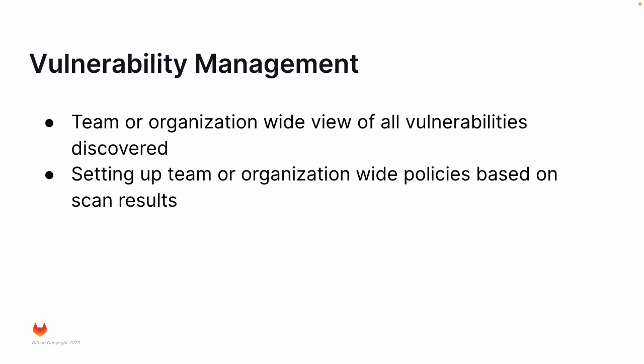Now, we've been mentioning a lot of scans, but how do you make sense of all of them at the end of the day? A lot of times you do SAST separately, you do DAST separately, you do license scan separately. How do you make sense of everything you've been scanning? That's where vulnerability management comes in. There are a ton of tools for vulnerability management. And basically what it entails is, okay, we've done like 10 scans for this commit. How many vulnerabilities were detected? How many of them are high? How many of them are critical? How many of them are low?